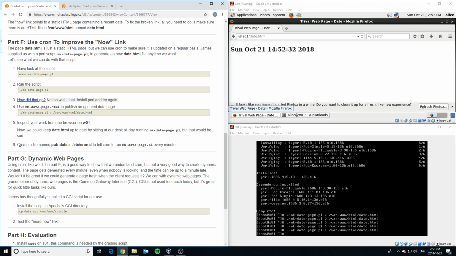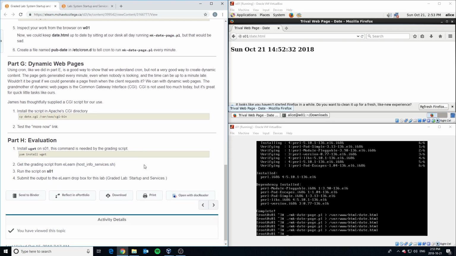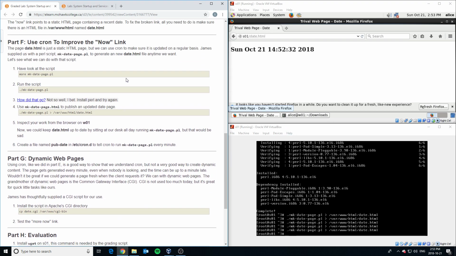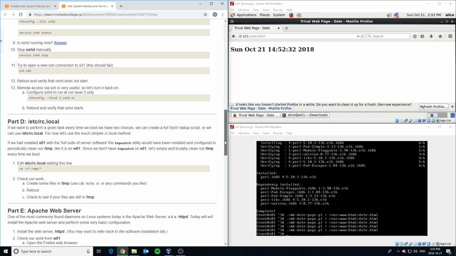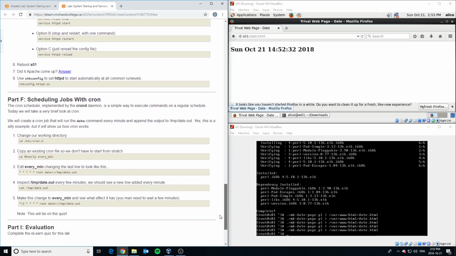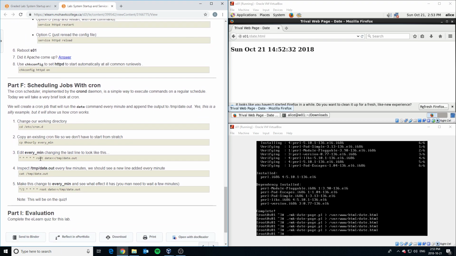So he says create a file named pub-date in this directory, which is etc/cron.d, and tell cron to run mk-date-page.pl every minute. Okay, so I'm going to show you how to do that. I don't know if he shows you in the practice lab. Yes, he does. So this is pretty much it.